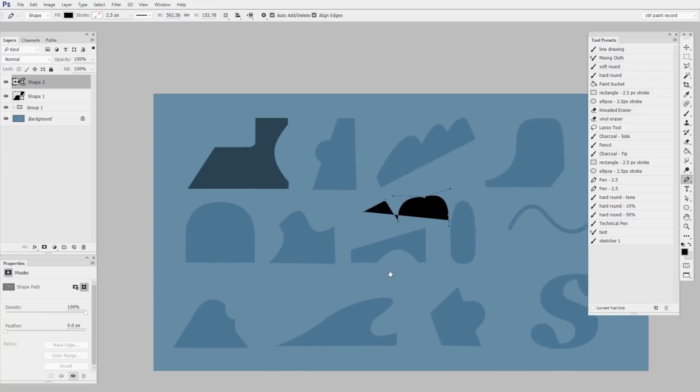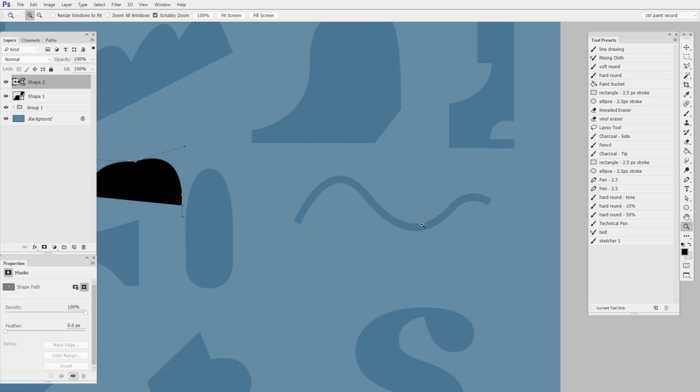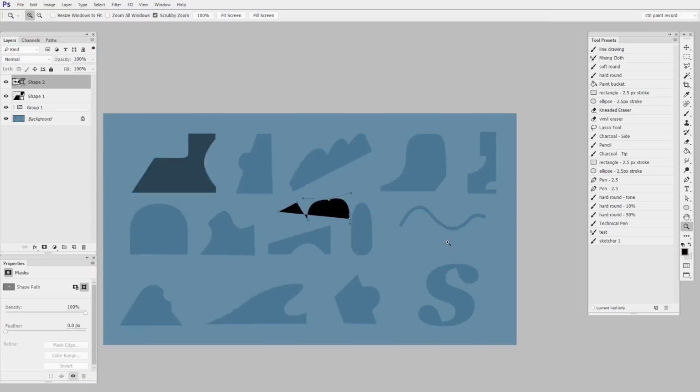It's going to take some time, but I encourage you to trace all of these shapes and see how close you can get. Now, I will say this here is a bit of a trick question. If you can figure out an easier way to create this shape here, go for it. Let us know in the comments. Good luck. This is hard stuff, but you are going to be so much better for it after we get a little more practice under our belt.